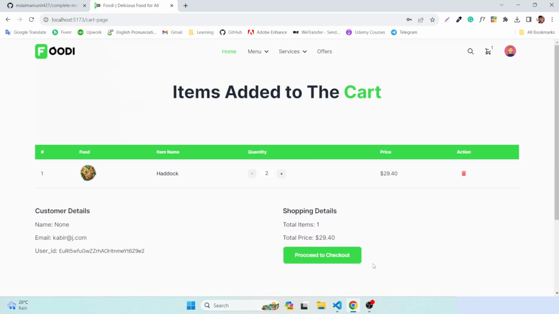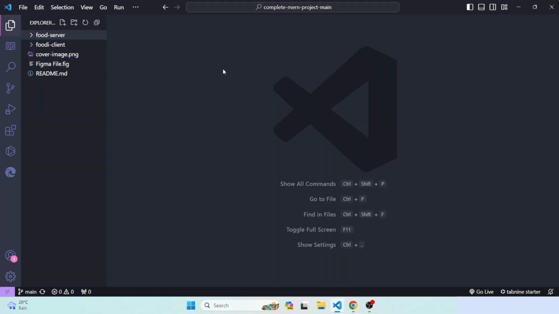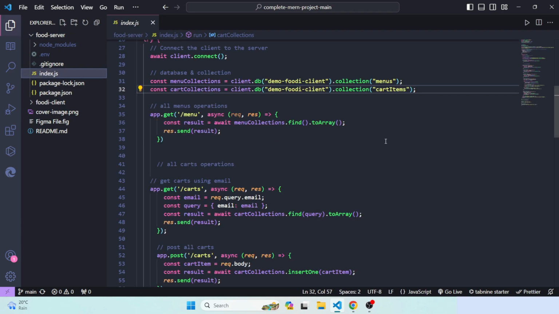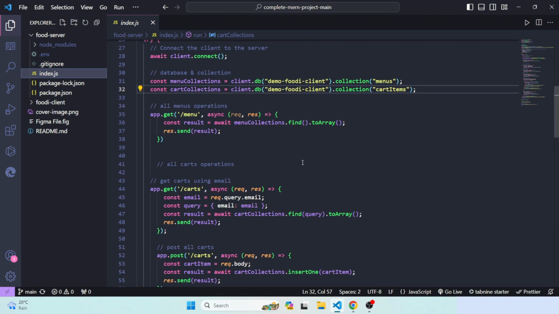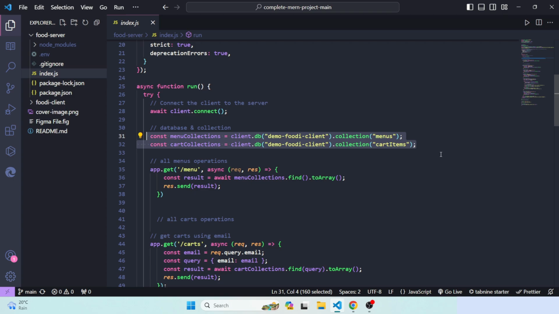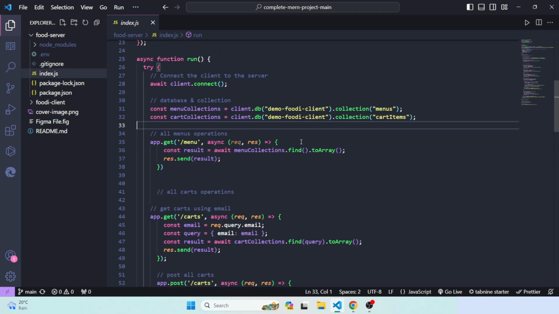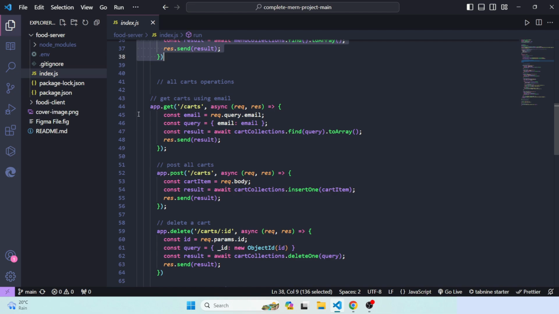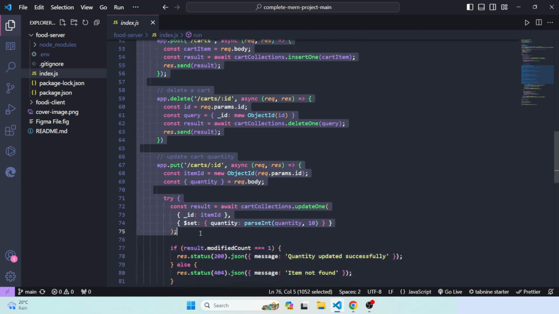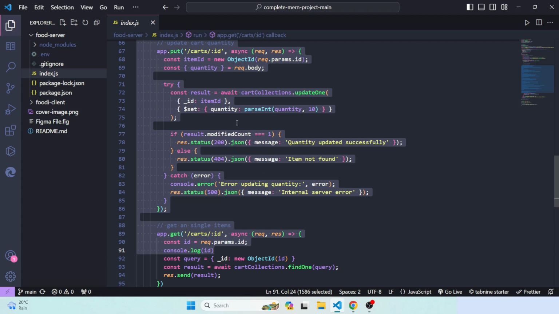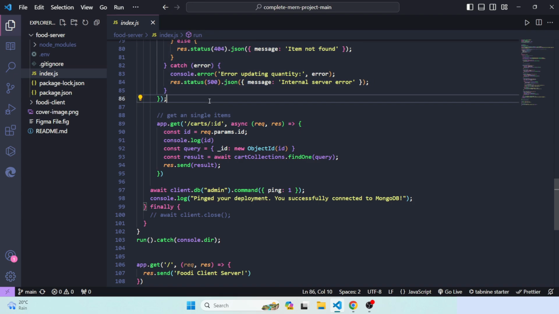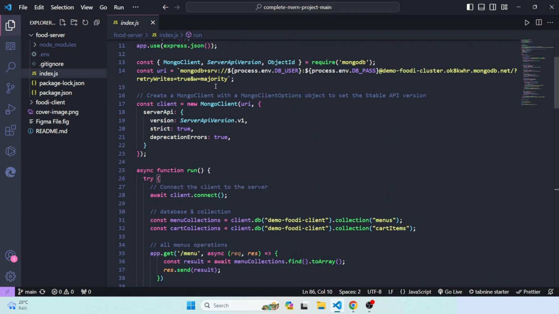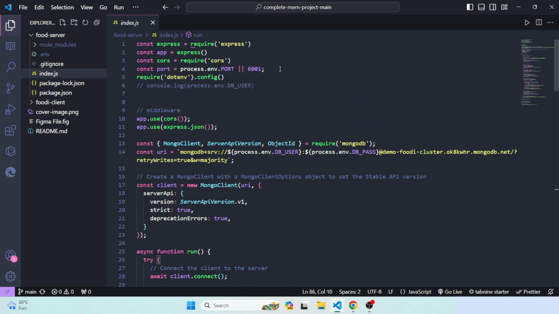So for this, from the beginning, let me show you a thing. Here we have a server, and here we have an index.js file. In this file we have done many things. We have written many codes. Here you can see we have 2 collections for this. Then we will add more collections, and you can see here is the menu code, here is the cart item codes and other codes. If we do everything in this index.js, this page will be larger, and it's not the best practice.